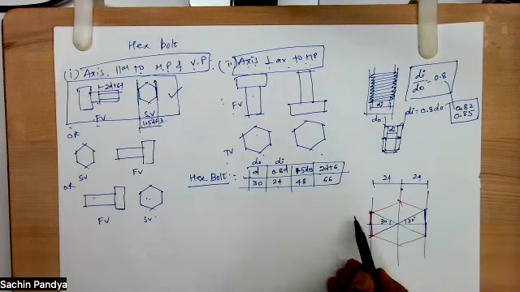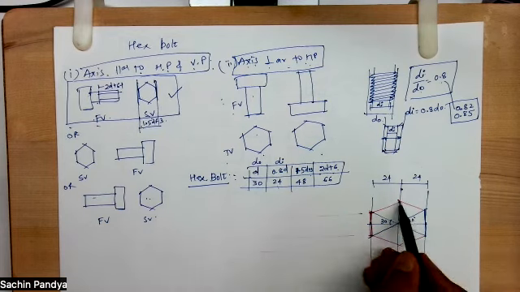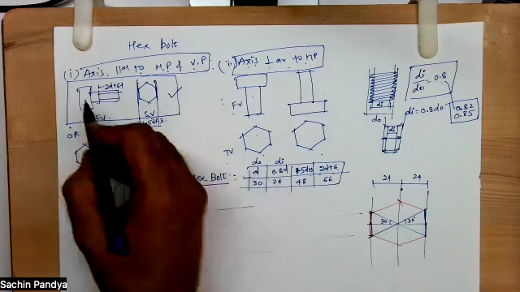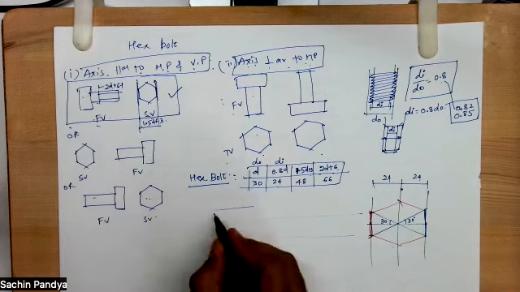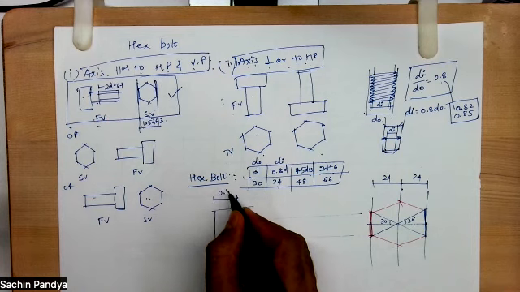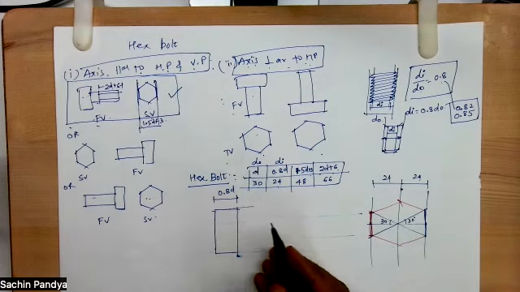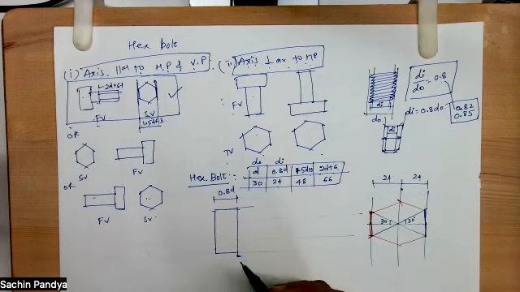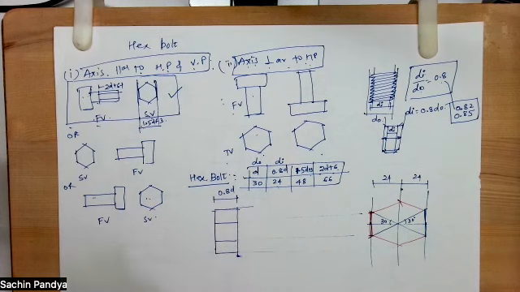Then what you have to do? You have to project. Now first we have to draw the head. This is called the head. So always remember, head is always in the range of 0.8D to D. So right now I'm taking 0.8D, but you can take D also. But right now I'm taking this much. Now what we have to do? Now we'll draw this also. So this we got. Now what I will do? I will draw 60° from here.